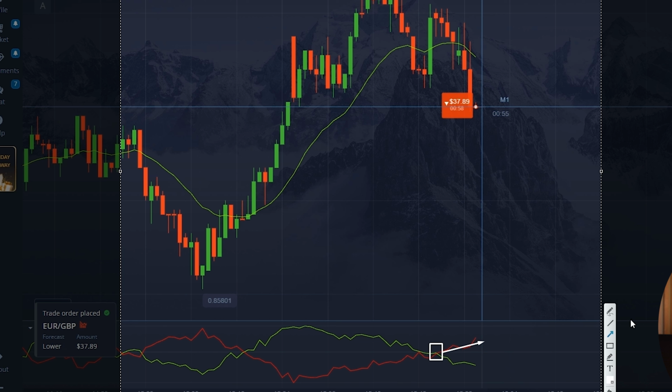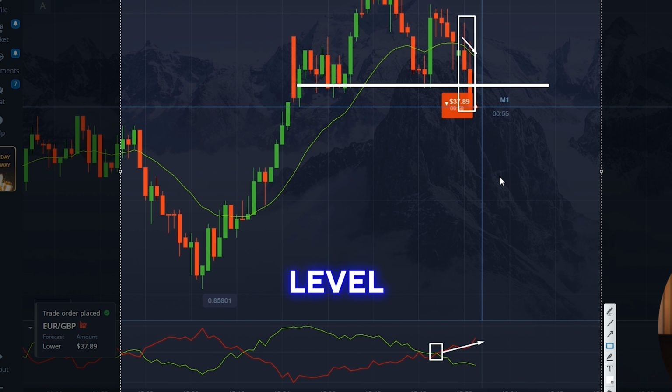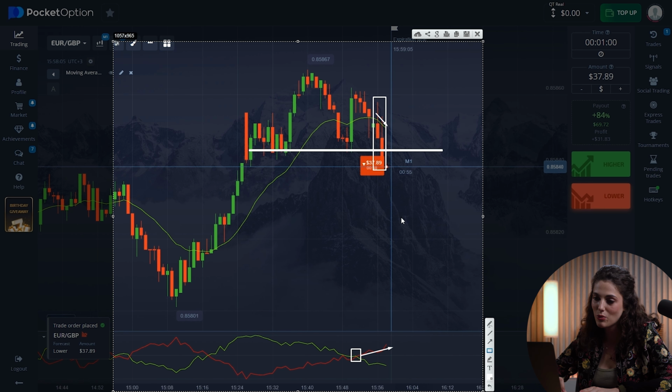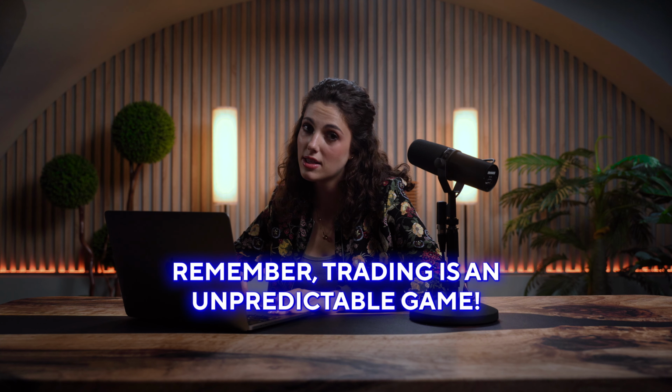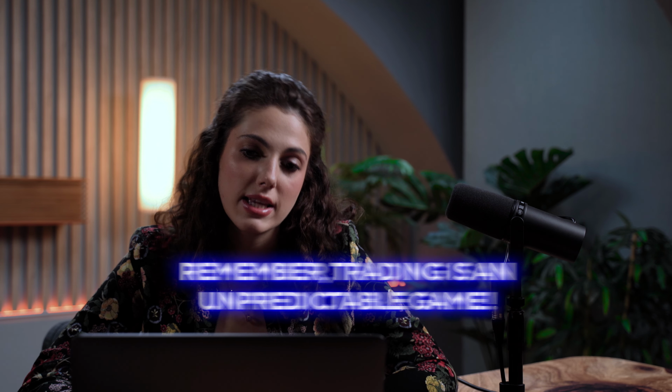Candles are below the moving average, which is sloping down. Plus, they are red and quite large. The support level was broken a while ago, and the price is moving on to test a new level. Considering all these signals, we can predict the market's movement for a short time, but always keep in mind that things can change. Large market participants can suddenly influence the price in any direction.